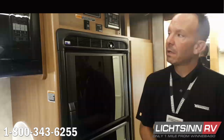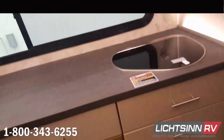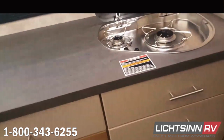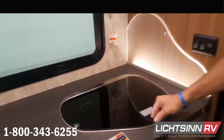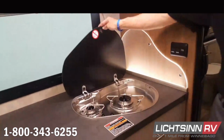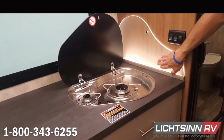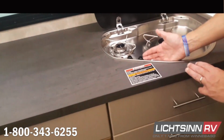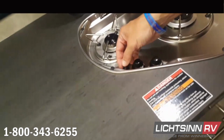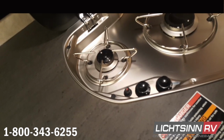I'm going to stop you right there before you move anywhere else. Awesome. Question on the stove, just wondering about the ignition source. Yep, so this is a stainless steel dual burner range top. It uses a nice innovative glass range top cover that also serves as your backsplash, with a nice acrylic side splash that's also illuminated. This is obviously LP burning, but the piezo switch, or the ignition switch, is very simply an igniter. So very simple to use.